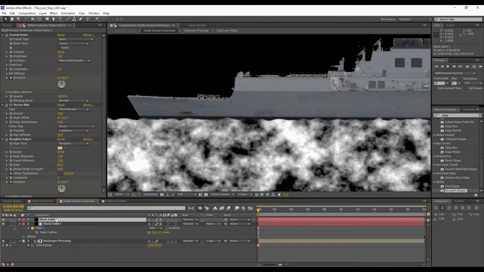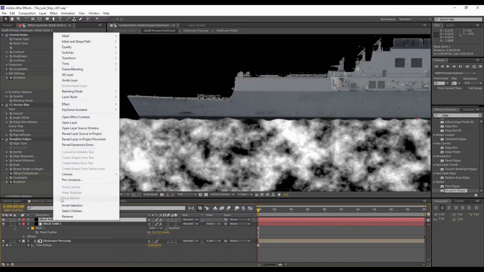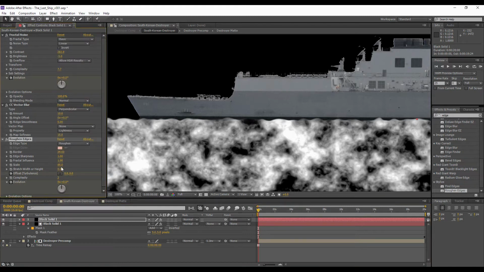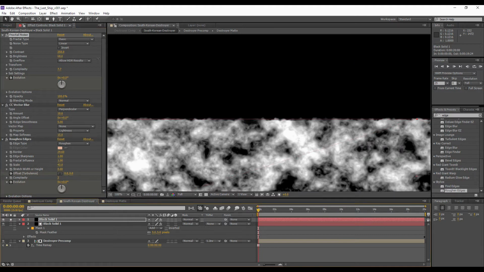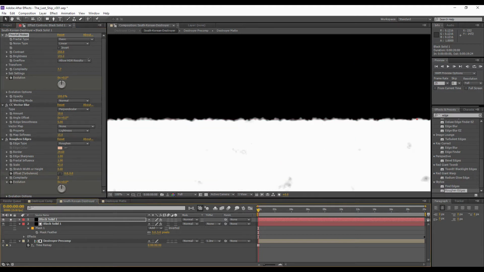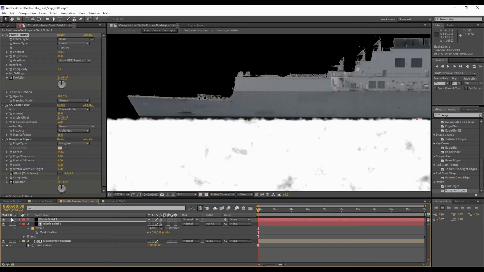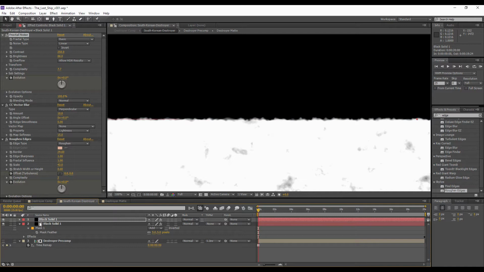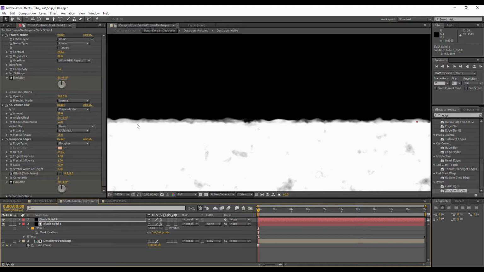And with this version, we could bring the scale down a bit. We can go into our fractal noise settings and let's see what we can do. Let's just solo this layer. That might actually be what we want. We combine these two effects. We can actually just transform this down. I'm going to press shift and down on the arrow keys.